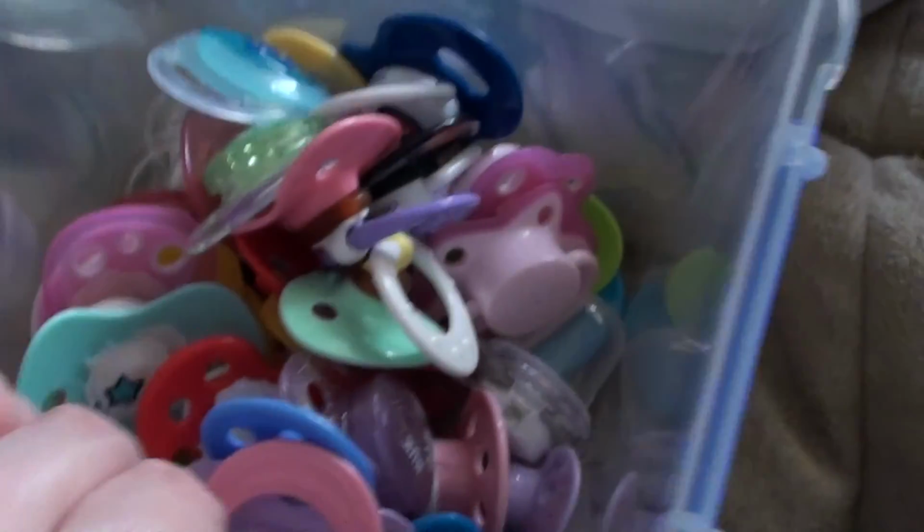I haven't chosen all the pacifiers. They're all on here now because I haven't chosen one for the baby, as you can tell. But I'm going to surprise everybody with what I think I'm going to put on it. That'd be a little bit warm for that. Okay, so let's try something else. I was going to use that, but it might be a little bit warm. That's a little bit too summery. Actually, I might put a diaper cover on the baby.